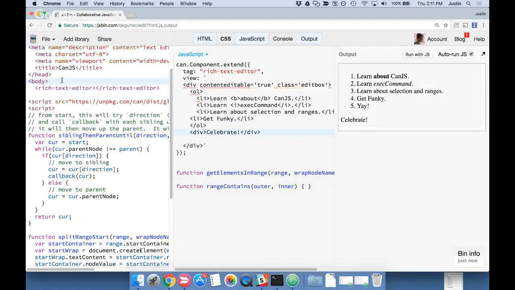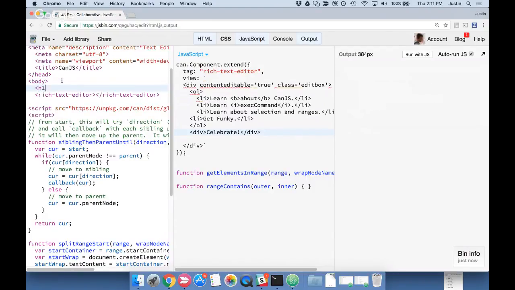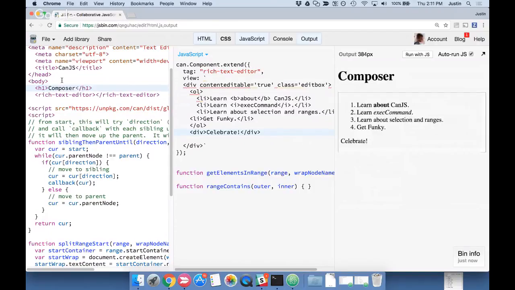I'm going to add one more thing, just a title above this because we're going to need this later. I'm just going to call this app composer. We need a little bit of text outside of our text editor to demonstrate some problems that will occur with it in the future. So there, we've pretty much bootstrapped a little rich text editor. In a real application, of course, you'd want your HTML that's inside of here to be able to be passed as a property to the view model. But in this case, I'm just putting it in here, and we're not really making this accept and save text. You can figure that out on your own. I really want to focus more on the range APIs and things like that.